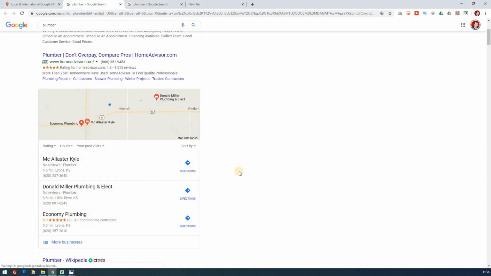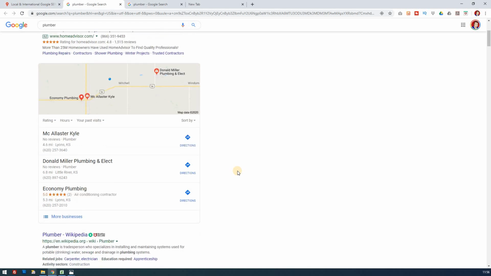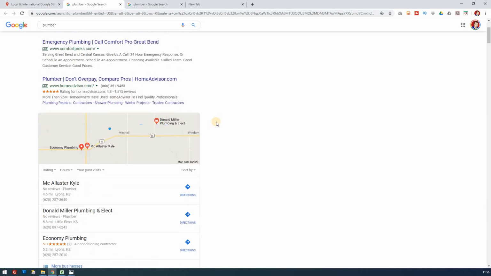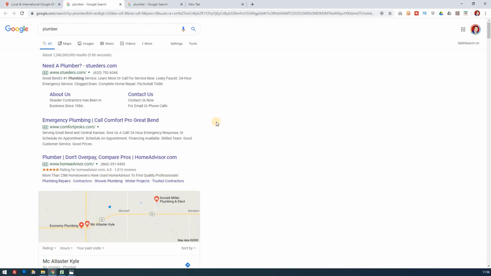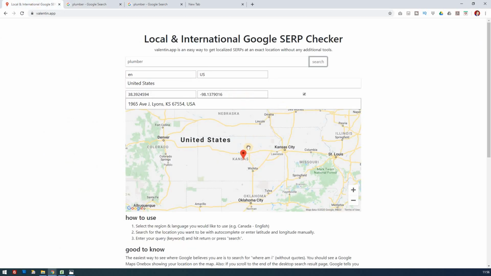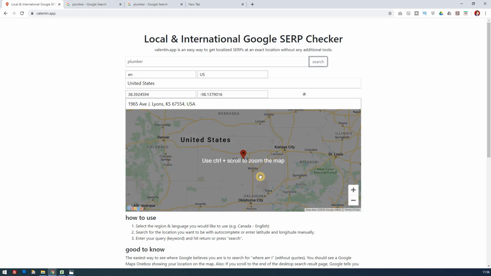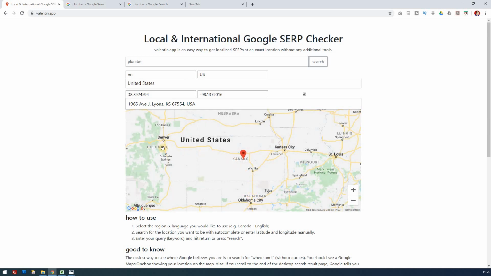So this is a great way of seeing whether you appear and how far away from where you are you appear. In some countries, obviously, it's much further. Obviously, I'm not expecting to appear if I'm in England, in the United States. But what I do want to see is whether I can go to a nearby area. So if I was in Kansas, would I appear in, say, Oklahoma or Colorado, or how far out can my business go when it comes to Google My Business and its ranking?